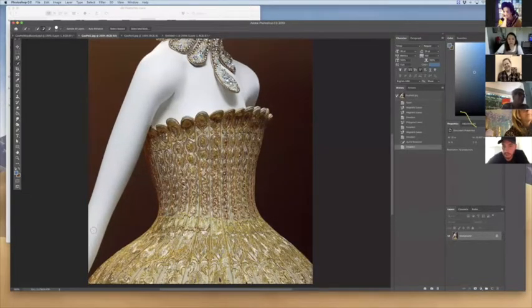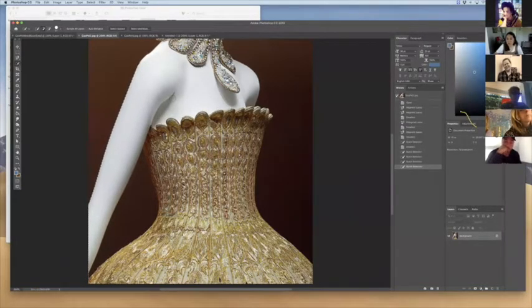So if I just click and hold, it'll basically highlight or select everything within the image if the colors are very different from each other. But you'll see that once I do this, it basically selected this entire back part because the color between the corset here and the background color is too close in color.